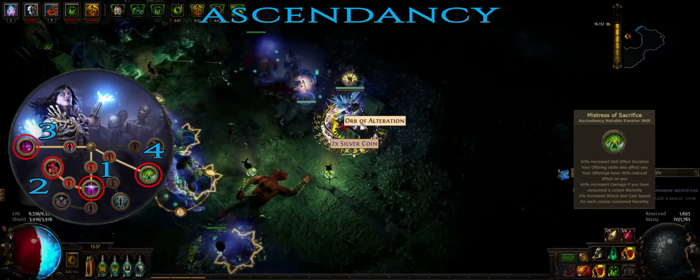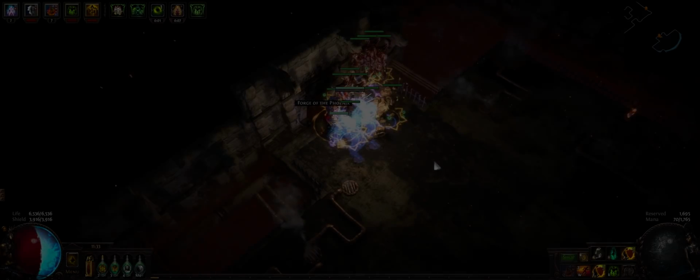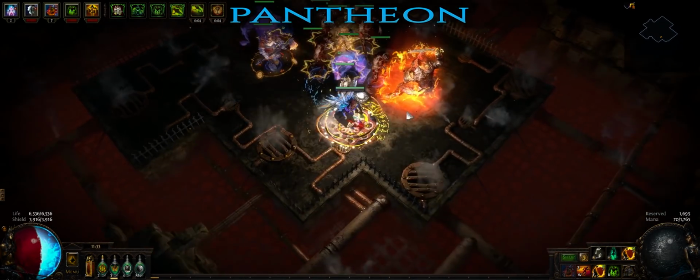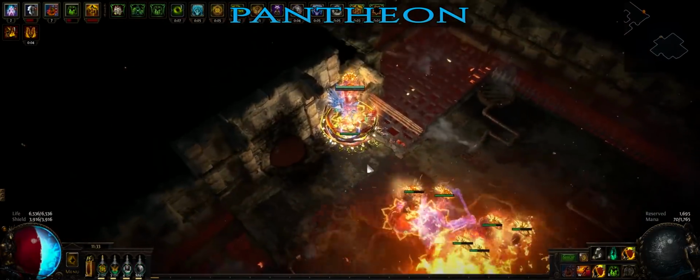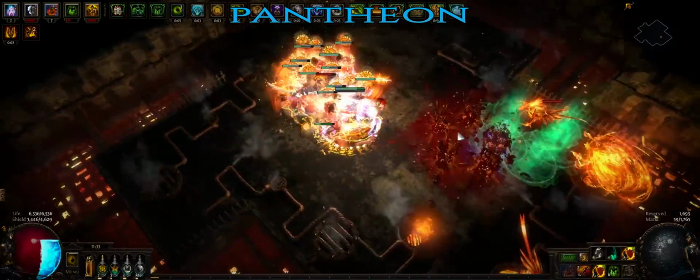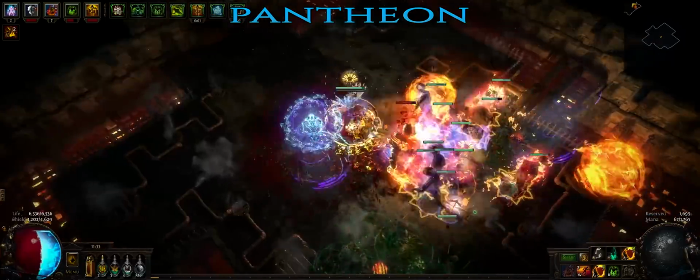With the Ascendancy out of the way, we can take a quick look at the Pantheon choices. Generally speaking, Pantheon choices are situational and there isn't a best pair that will outperform all others in any situation. However, there are certain options that complement specific builds quite well in a wide range of situations. For this particular case, here are my recommendations.